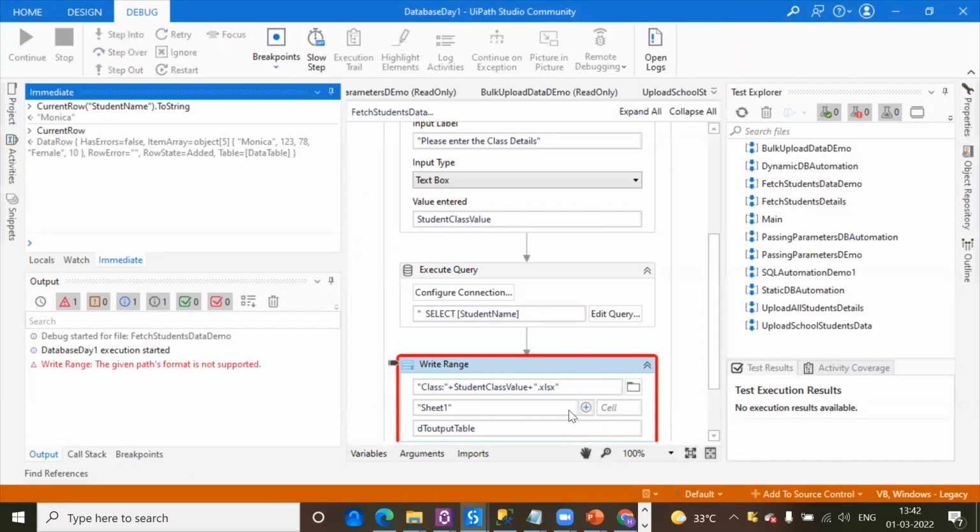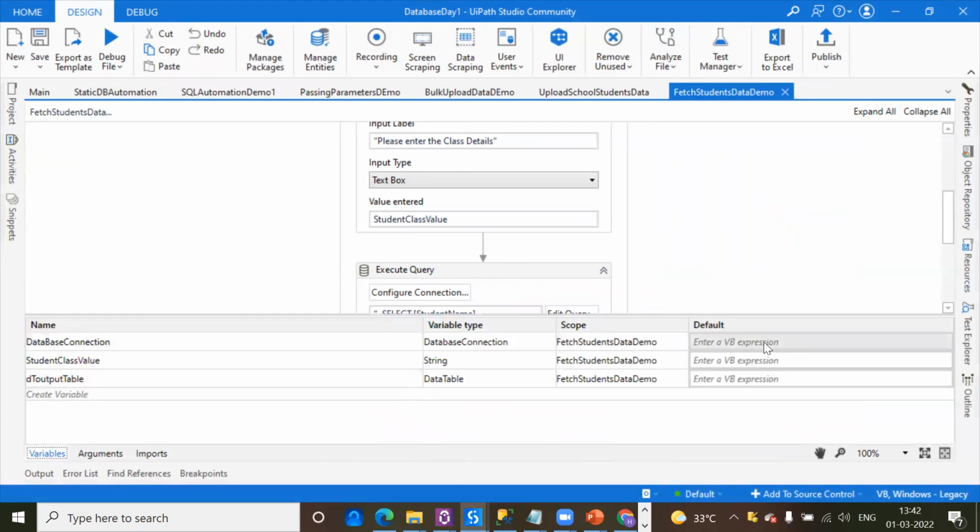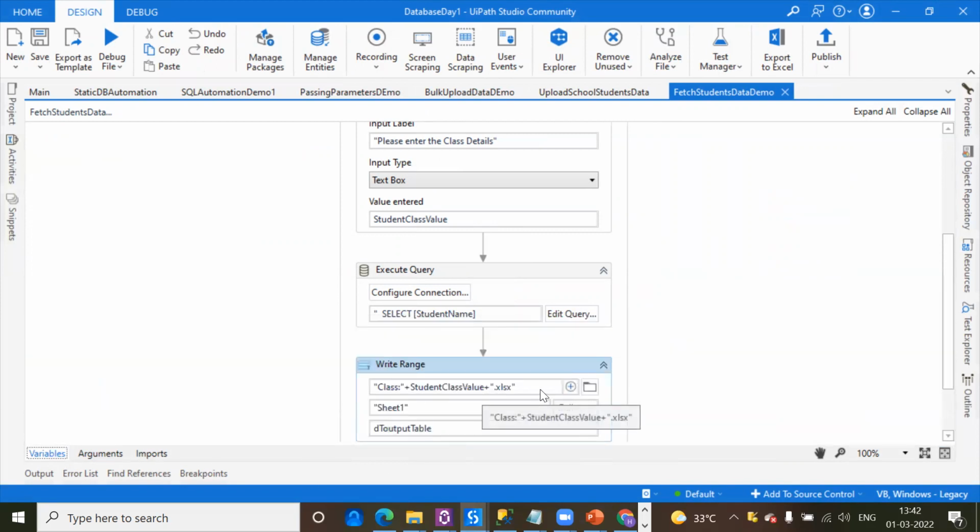Student class value is the variable, right? It's of type string. Let's take off the special characters, otherwise I'll just remove it and then we'll rerun again.